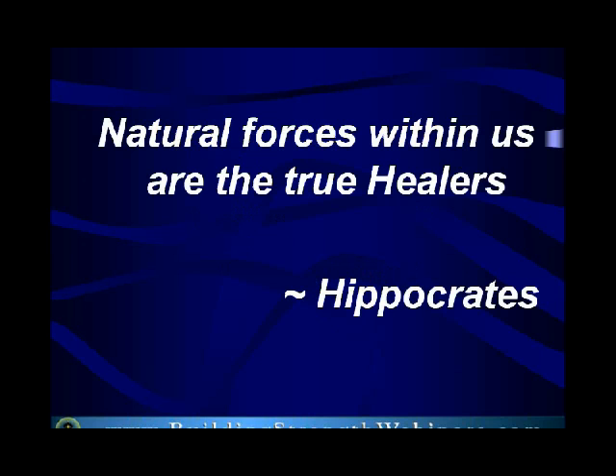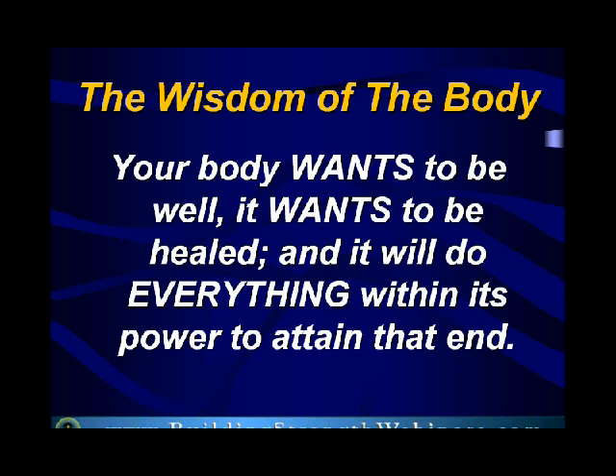And if you've noticed, where I'm concerned, whenever I'm doing a presentation, my focus is always on concepts — how things work in general. I don't focus on a disease or a specific nutritional supplement. I try to look at the big picture and show how different things connect, because it's when you understand concepts like inflammation, antioxidants, coordination, and regulation that it's easier for you to make the right decisions about your health.